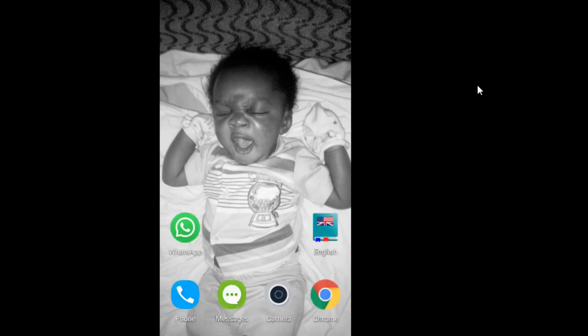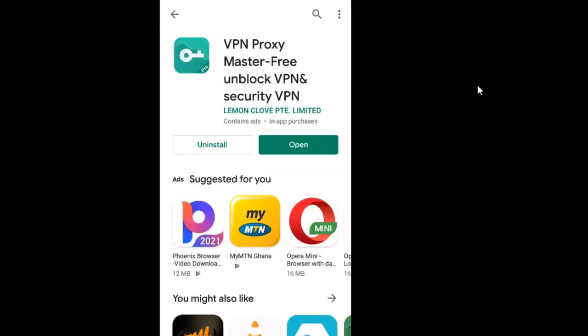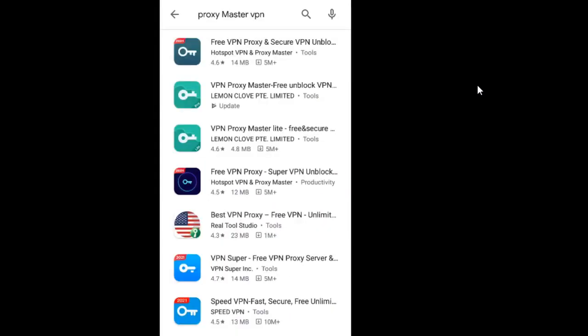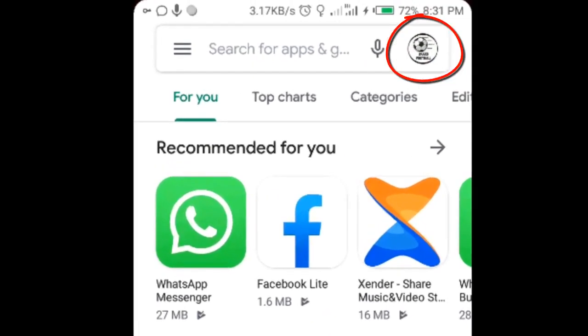Okay, so now let's go to PayPal again. So you come to Play Store. Sorry for saying PayPal. Then this part is very important. You have to get 2 accounts, 2 emails connected. So after installing the Proxy Master VPN, you come and change the first account you were using to a different account.